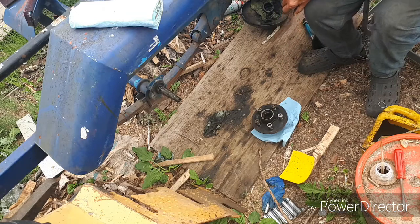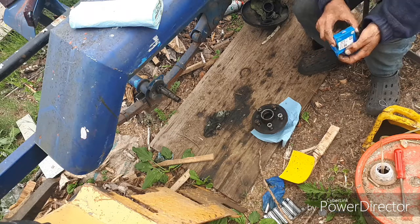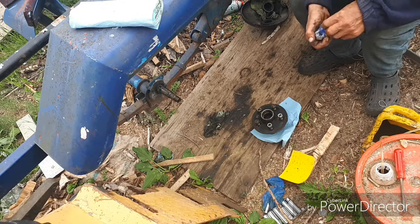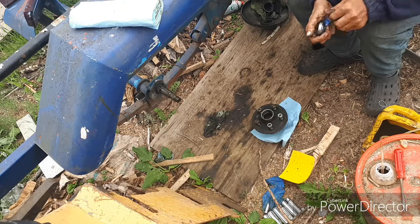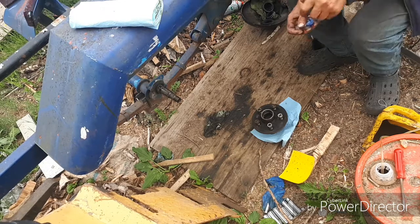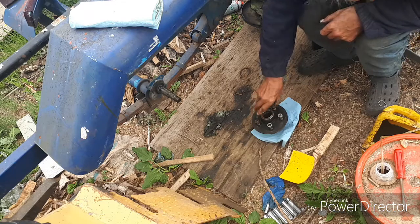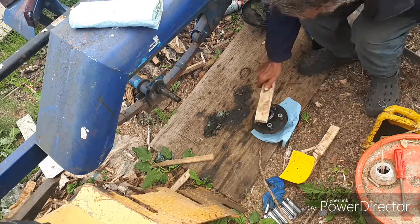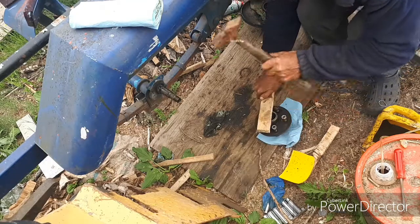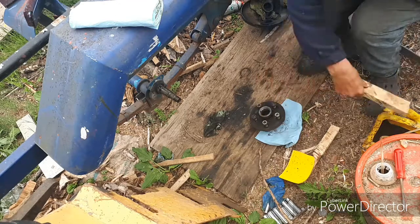And we're going to grab our BR4, which is our outer bearing. And again, we're going to sit that so the cone shape is facing up. We're going to take our big block of hardwood birch and drive that in until it's flush. See, it's flush there now.